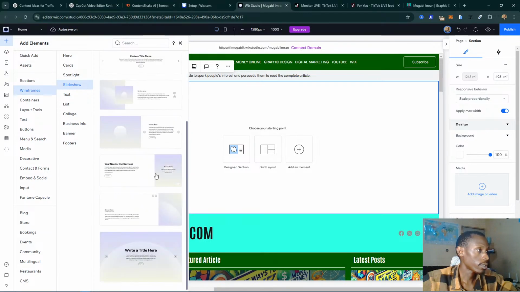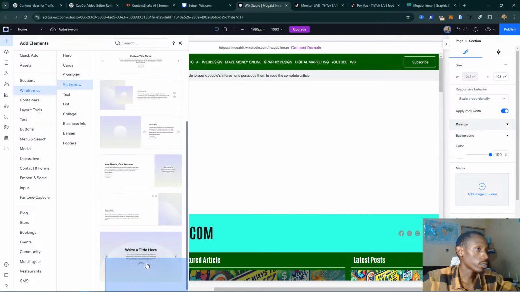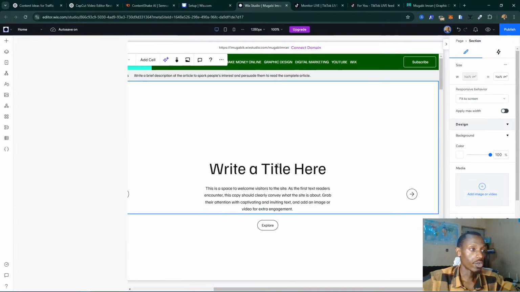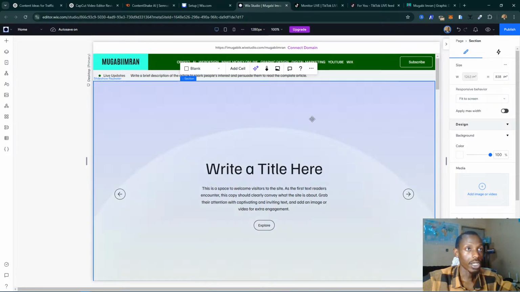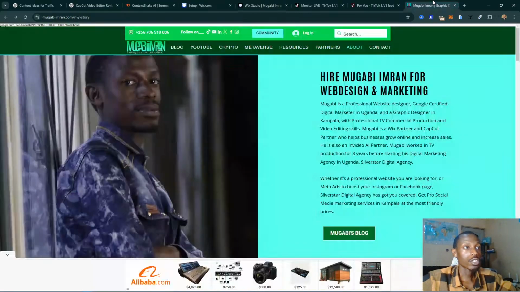There's this one, there is this type, there is this type, which is a full screen. I think I'll go with this one, which is a full screen. Okay, so click once, or you can drag and drop. Just click once and it applies like that. So first things first is to change the background image. So for example, here on my page, let me go to the home page right here.